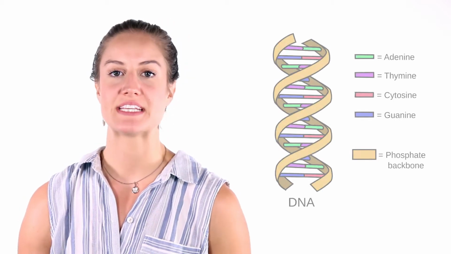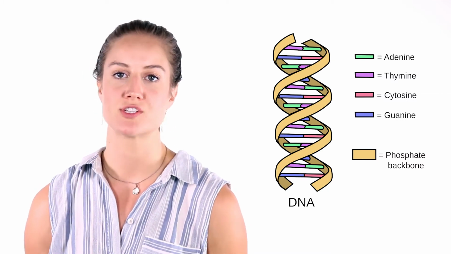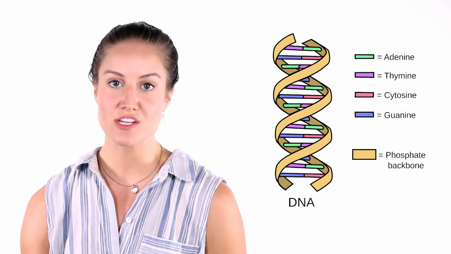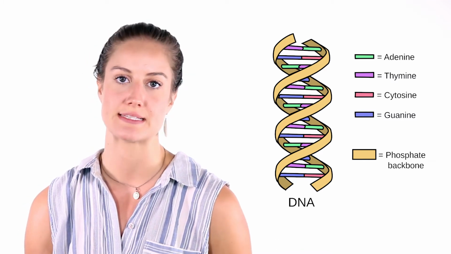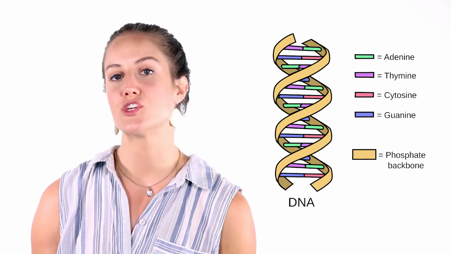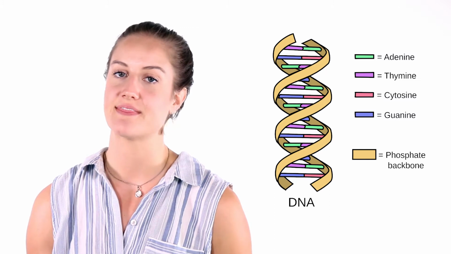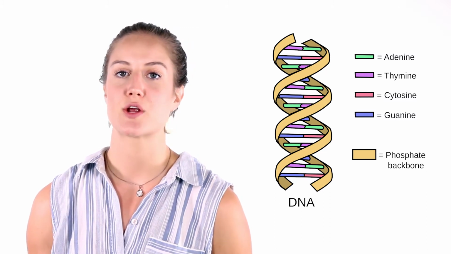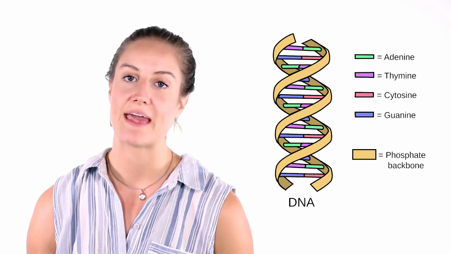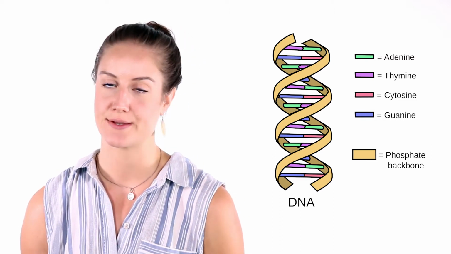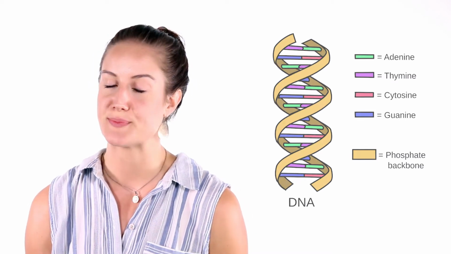The nucleotide of DNA is made up of a deoxyribose sugar molecule, or a 5-carbon sugar molecule, and attached to this sugar molecule is a phosphate group along with one of 4 nitrogenous bases. The bases consist of 2 purines, adenine and guanine, and 2 pyrimidines, cytosine and thymine. Nucleotides are bound together by covalent bonds between the phosphate of one nucleotide and the sugar molecule of the next nucleotide. This bond forms a phosphate sugar foundation from where the nitrogenous bases project.